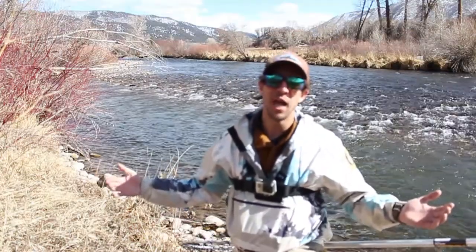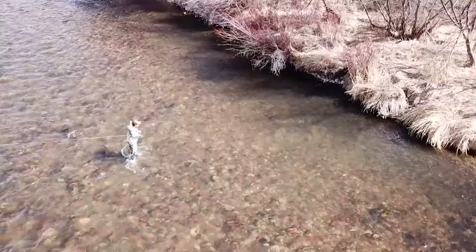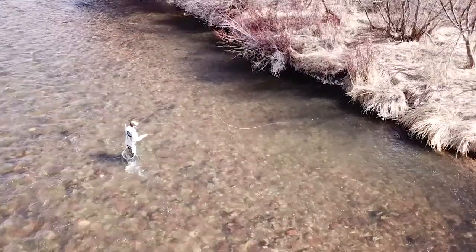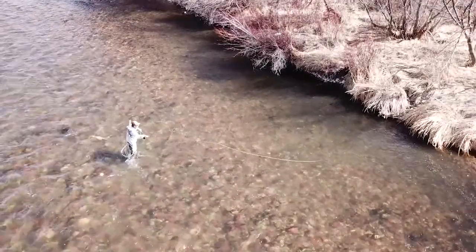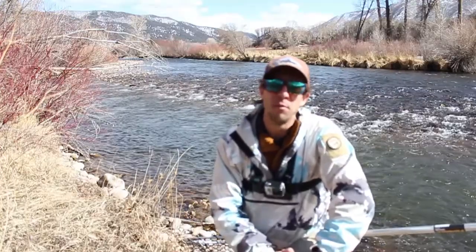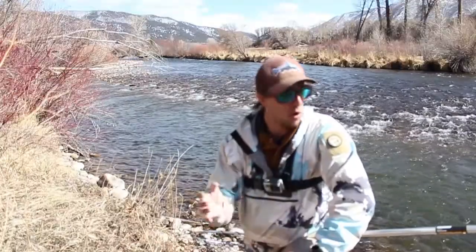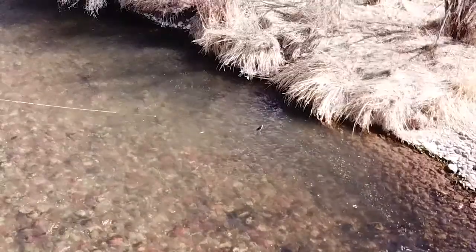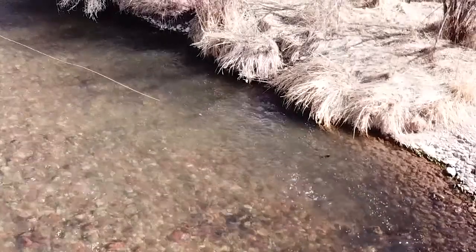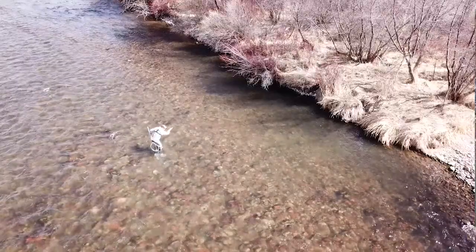Spring fly fishing at its finest. Moved some fish today, enjoyed ourselves. Got out there right in the middle — 12 to 3 o'clock, and it's 3:30 right now, so we caught that prime time. Absolutely gorgeous, probably 60 degrees down here. It's March 13th, just enjoying a beautiful day on the water. We moved a lot of fish on those bigger bugs and that was kind of the goal. The bigger stone flies were working really well — Pat's rubber leg size 14. Not quite that full-size stone fly, but right under it, because they still got a bit to go — another two months of feeding and growing.